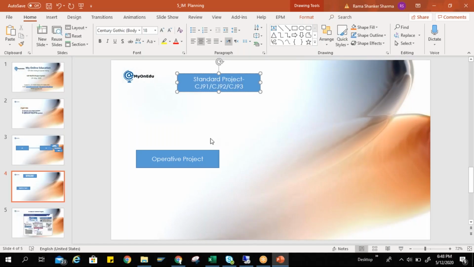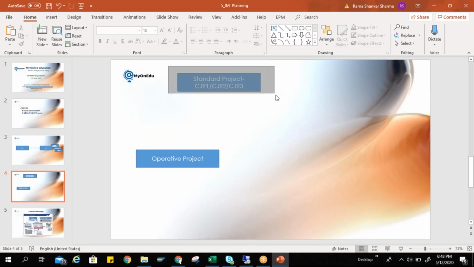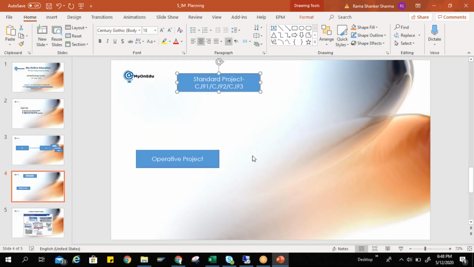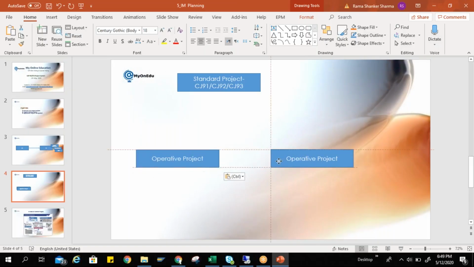This standard project we call a template project. It is not being used anywhere in your true business. It is created dedicatedly only for template purposes. When you are going to create a new project, copy it. That's the only use of a standard project.